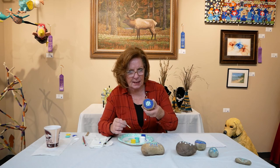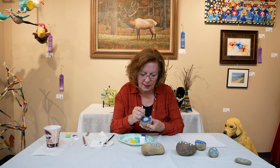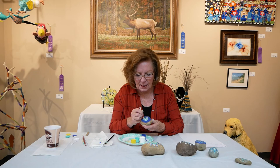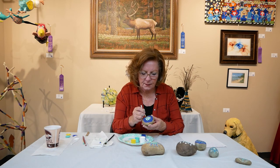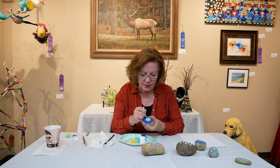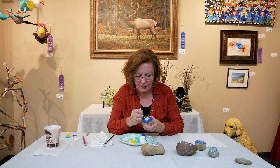So I actually want to add a little bit more to the yellow. That's my personal choice. So straight up between the two yellows, straight up of the green, I'm going to add a yellow dot. As a matter of fact, I'm going to add two, dot and dot. See how they kind of touched and joined, but that's okay. So straight up, dot, dot. A little bit on the transparent side, dip and dot here. Dot, dot, dot. Now this is one I'm going to let dry a little bit, and then I'm going to add on top of the yellow because yellow is a bit on the transparent side. So here we go. Top, dot, and dot. Still transparent. Right up here, dot, and dot.